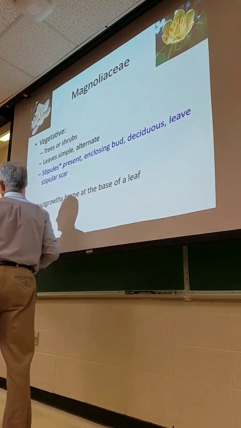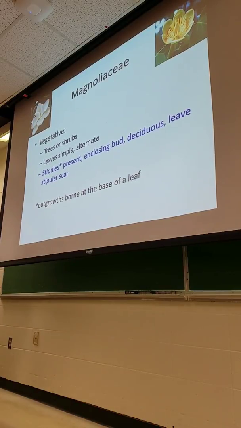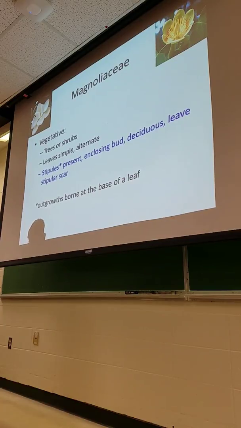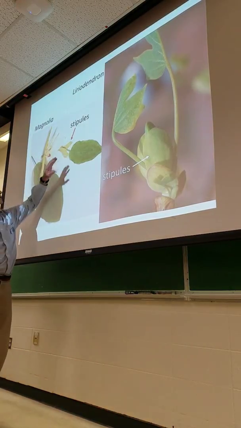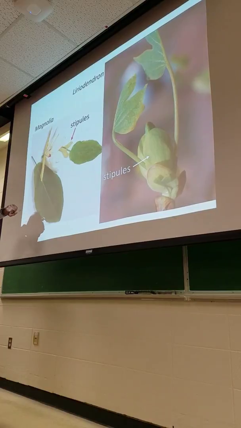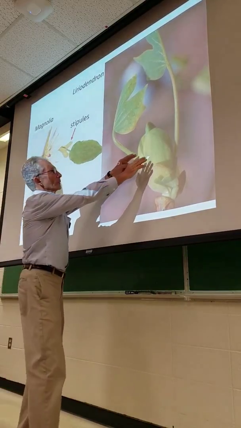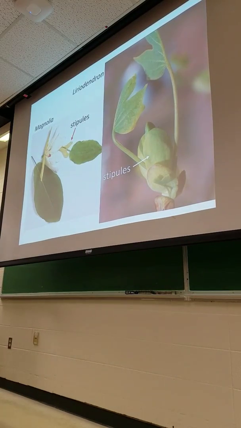Everybody from now on, when you see those stipules enclosing the bud, those will fall off, by the way. That's why I say they're deciduous. They'll fall off, and they'll actually leave a scar. So if you look at these, you'll see all these little circular scars that go around the stem. That's a characteristic of the family as well. Let's take a look at it here. Here it shows these stipules falling apart, falling off at the end of the bud. Here's a flower. Here's a close-up of those stipules. And then they'll just, like a clam, pull apart and fall off.